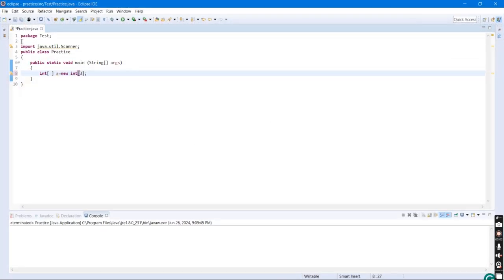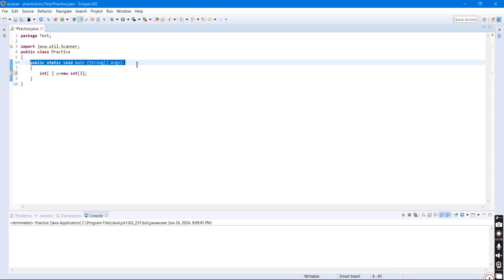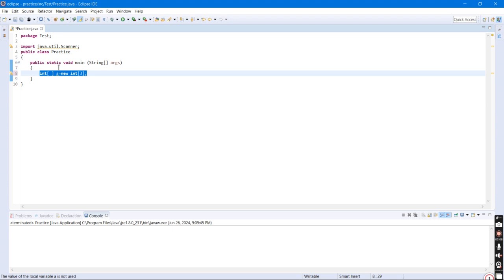Here we have a class and a main method, and inside it int[] a = new int[3]. If we run this code, it executes with no issues.